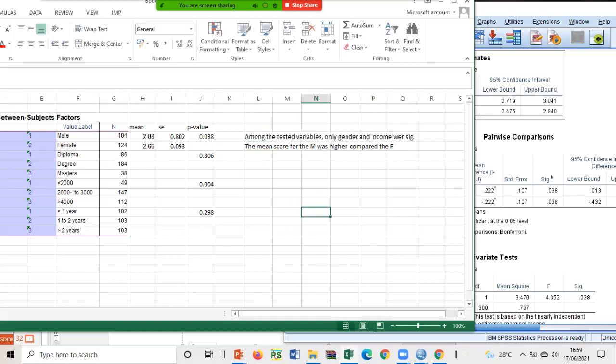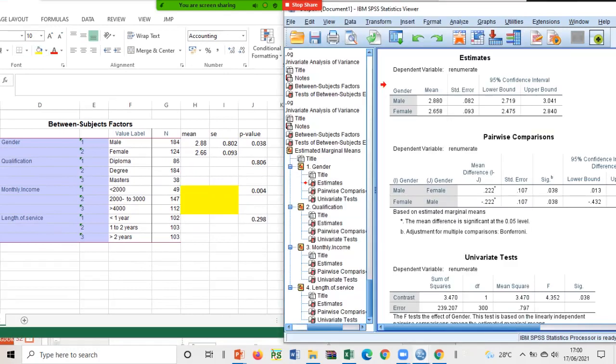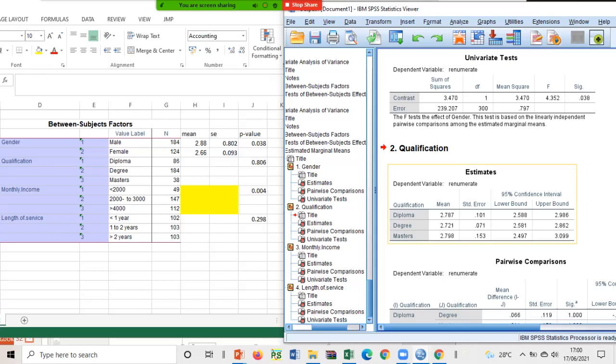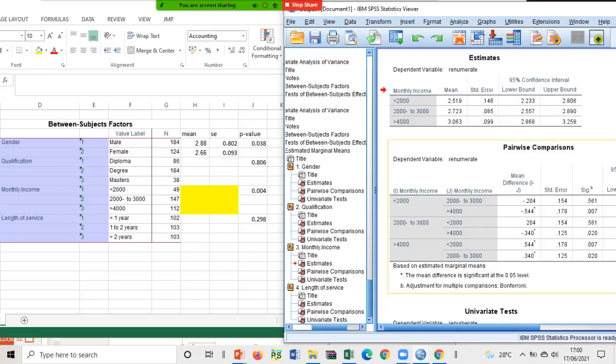Next, income. Again, fill out the values. Let's see income. How does the income make a difference? So go to income. Monthly income. So write the values first. Which pair is different? I can say more than 4,000 is different from these two.